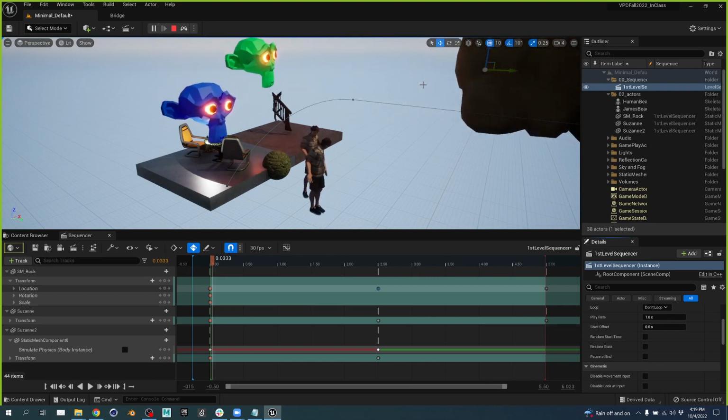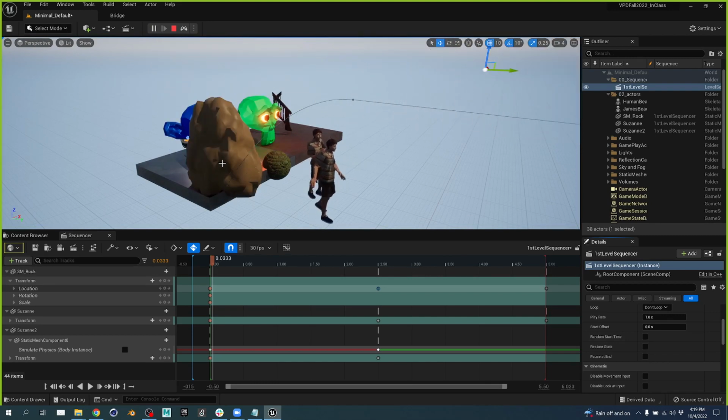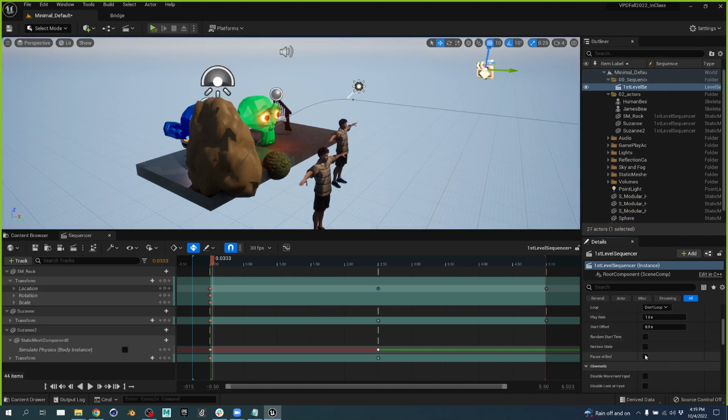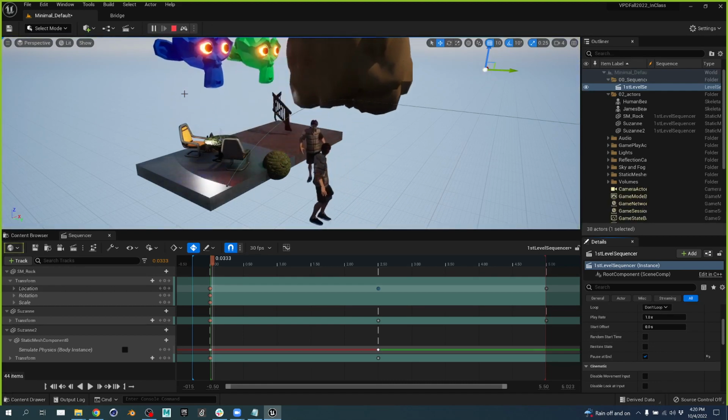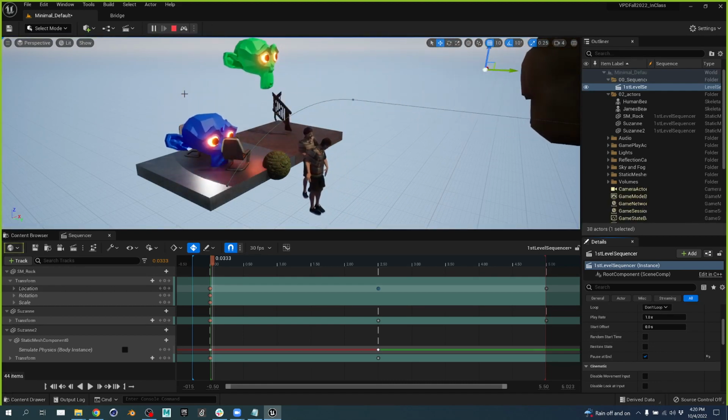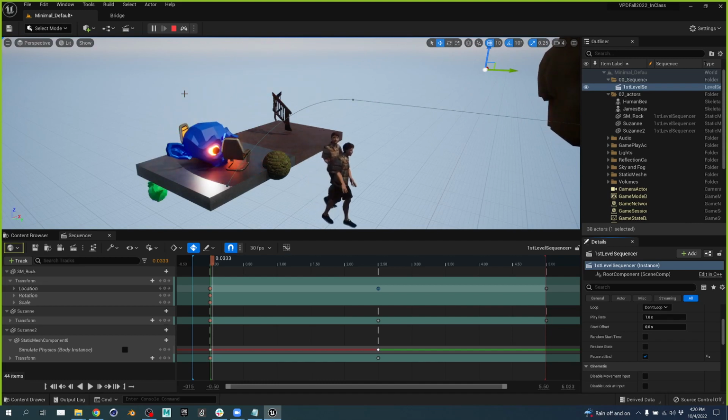When it gets done, the rock goes back to where it was to start off with. We can also say pause at end. And what does that do? It pauses at the end. There you go.